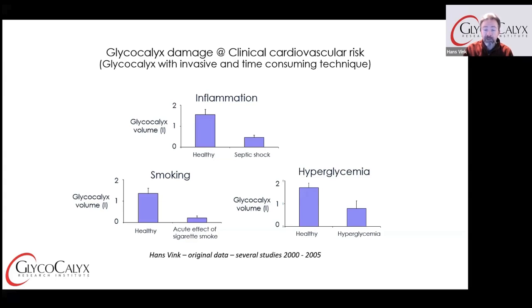And that's okay if you do it locally, but if you do that on a whole body level, in all your organs at the same time, then you can understand you have a volume mismatch, because suddenly you have a liter or more additional volume that becomes available for blood, and you don't have an extra liter of blood. So what we did see similarly, like in the top experiment, we were allowed at that time to inject endotoxin in those healthy Amsterdam students.